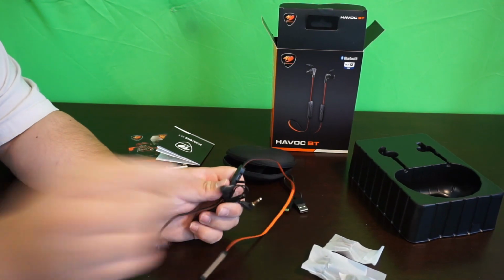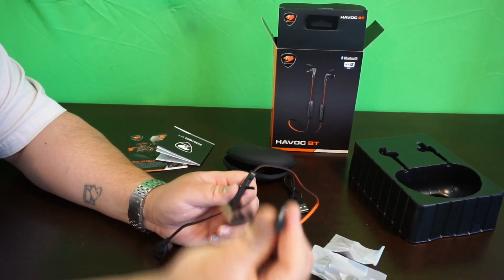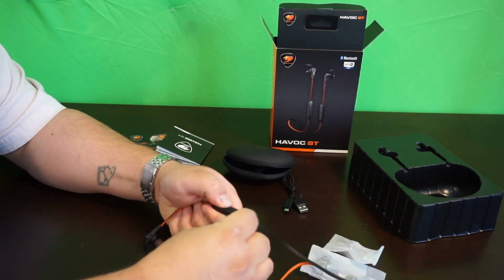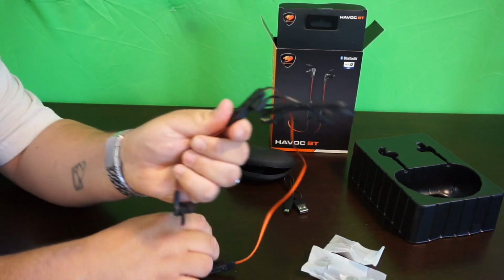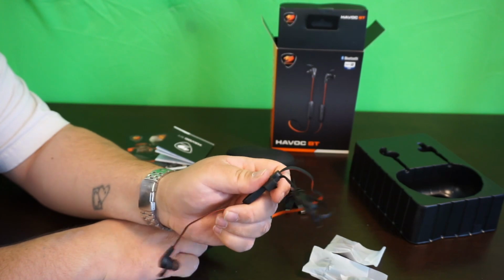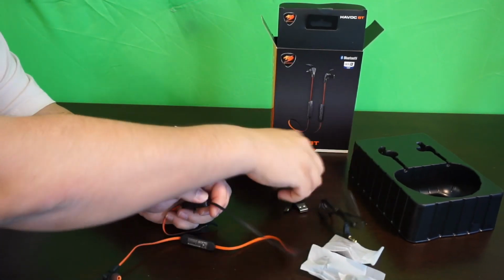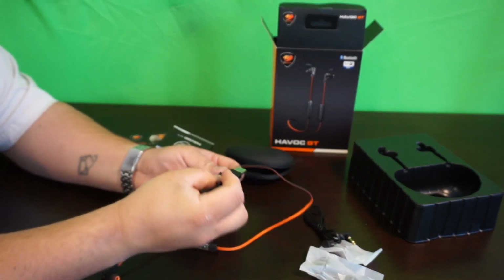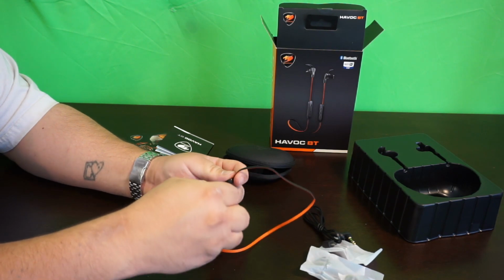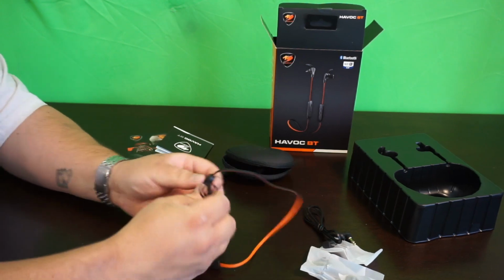You'll take this port, or this charging cord. This is actually the cord to the 3.5mm jack. Slide it in, and you're clipped on, just like that. So you're ready to use a 3.5mm jack that way. We're going to actually unclip that. We'll grab the charging cord, and you know, pretty much same thing. And we're on. That's that.